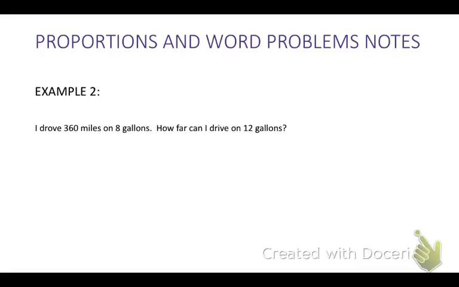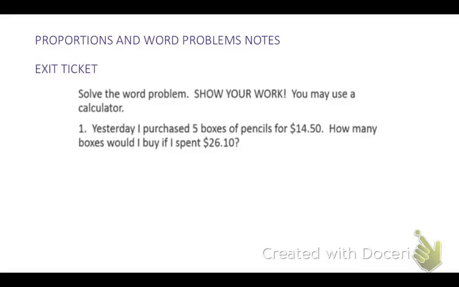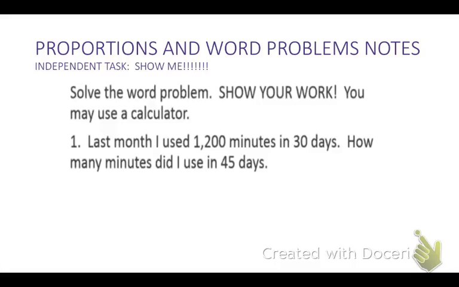All right, here's one example that I want you to do for an independent task, just to see if you understand the process. And what do you know? I did say you can use your calculator. So you're going to solve the word problem. Show your work. And you may use a calculator today. All right? When you're done, show me.